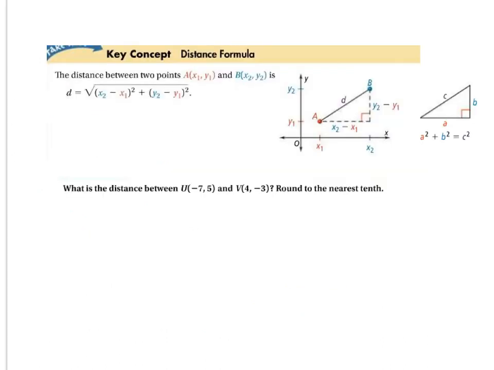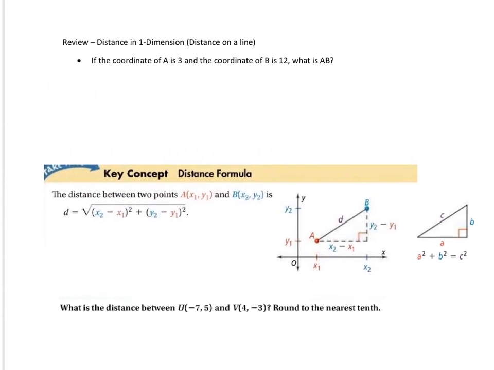On the back page, we're going to talk a little bit about distances. Just a little review. We've talked about distance already in an earlier lesson in this chapter, so we're just going to quickly review it. Again, one dimension on a number line. The coordinate of point A is 3, and the coordinate of point B is 12. What's going to be the length of segment AB? That's what this notation right here means. What's the length of AB?